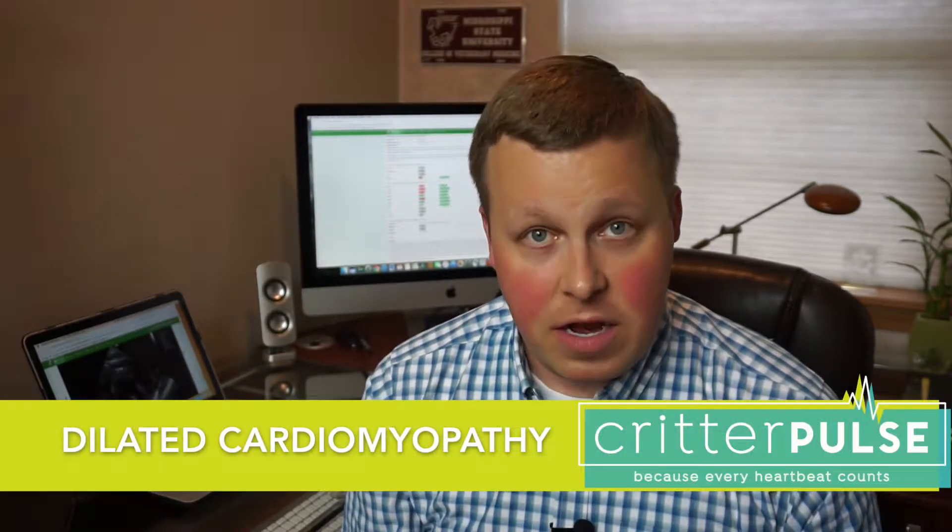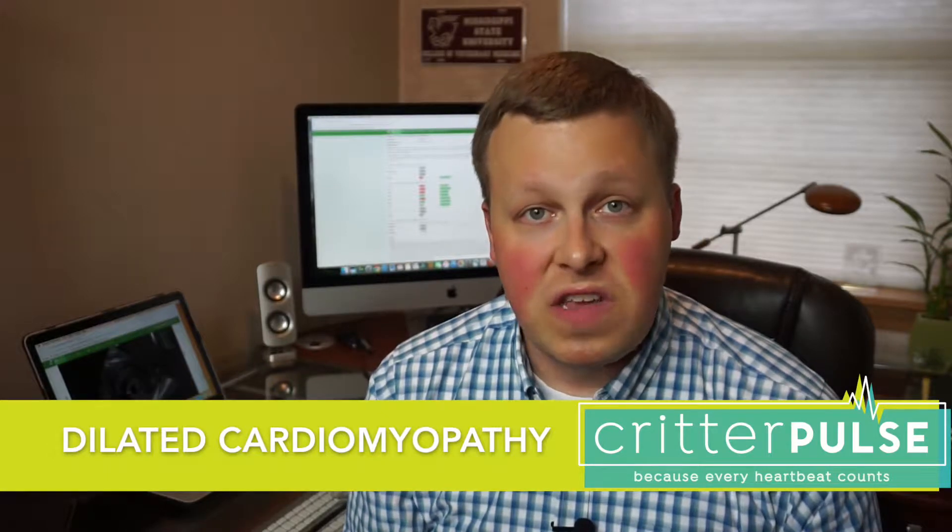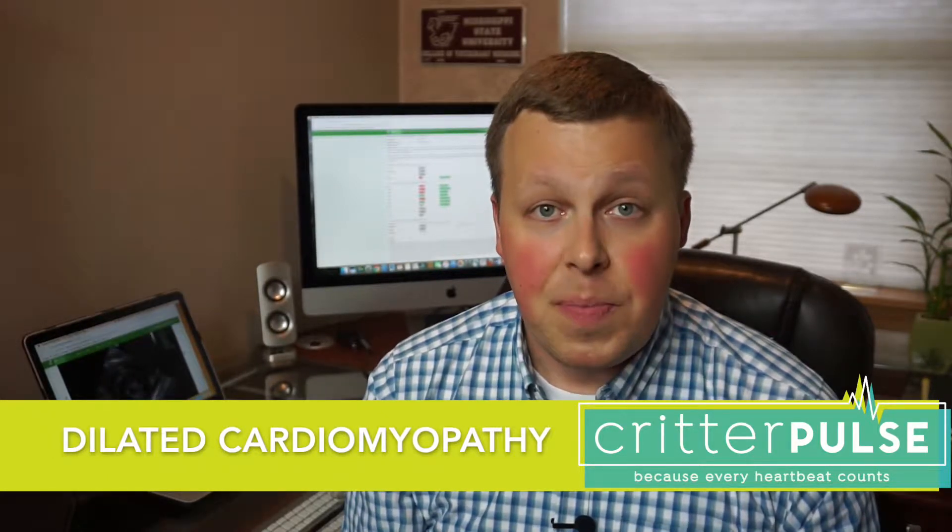Another disease that's quite common is dilated cardiomyopathy, or DCM. This is exactly what it sounds like — the chambers themselves start to dilate and get very big because the heart muscle itself fails. The muscle fibers cannot generate the force they need to, so blood sits in the ventricle, stimulating the heart to dilate bigger and bigger as the poor muscle just cannot generate the necessary force. These cats need therapy focused on making the heart squeeze more effectively, unlike HCM where the muscle is far too thick to begin with.